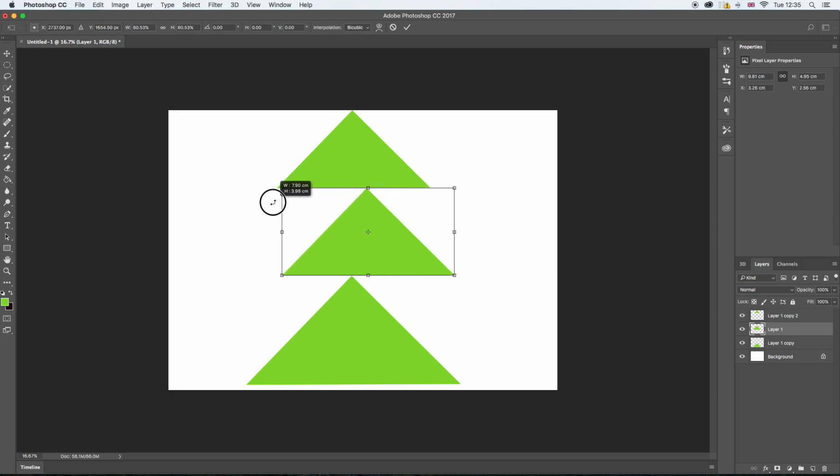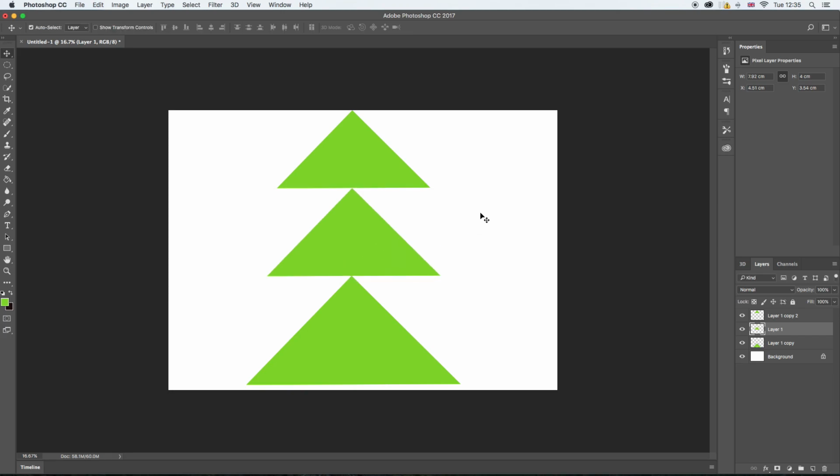Now I need to fit this triangle in between in the right position. Okay, roughly nearly the same. So now I created three shapes with the three triangles of different sizes using the transform tool. If you don't know how to use the transform tool, I will create a tutorial shortly and then you can use that.